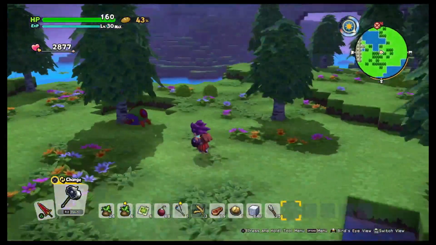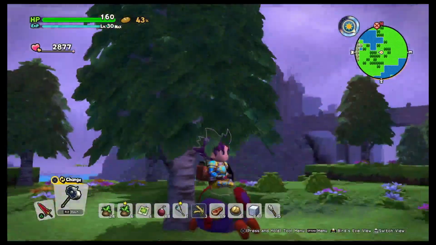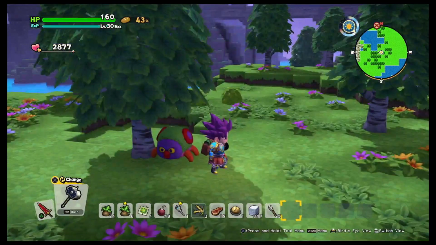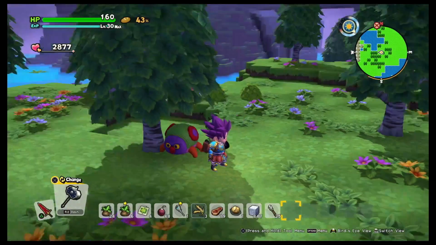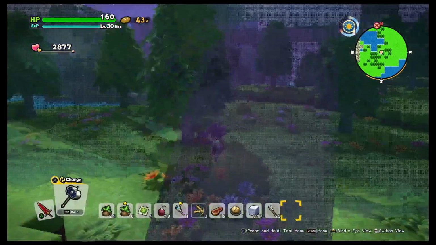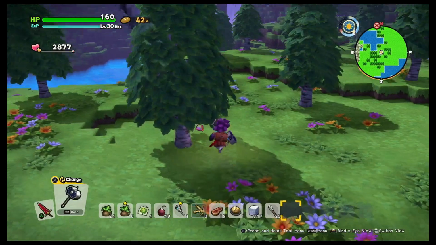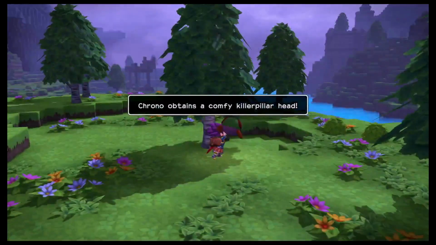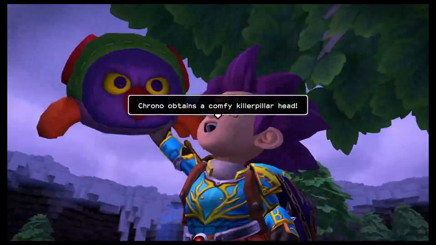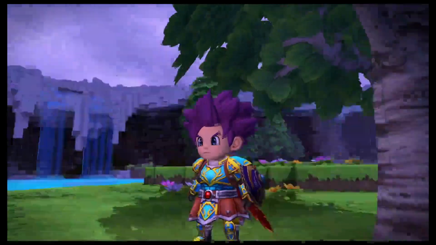Hey, here we go. I found it. The boss of the Fire Temple sucked. It was too easy. Okay, I can sit. Can I take? A comfy killer pillar head. He's cute. He's smiling.